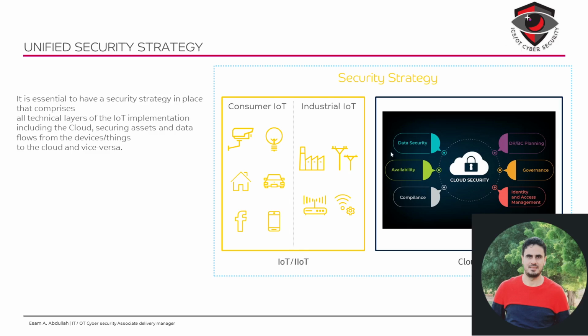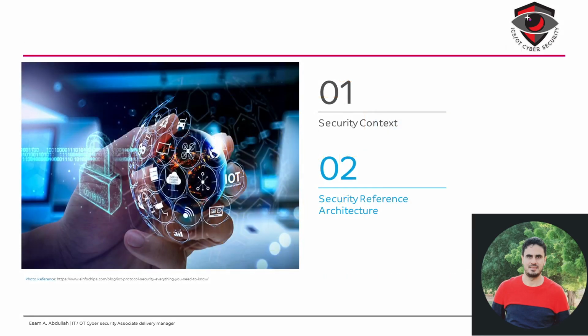In this case, across all of the tiers, IoT or IIoT and the cloud, it is essential to have a security strategy in place that covers all technical layers of the IoT implementation, including the cloud security, assets, the data, the middleware in between, or the gateway on the bridge, and vice versa. So going to the next content, which is the security reference architecture.